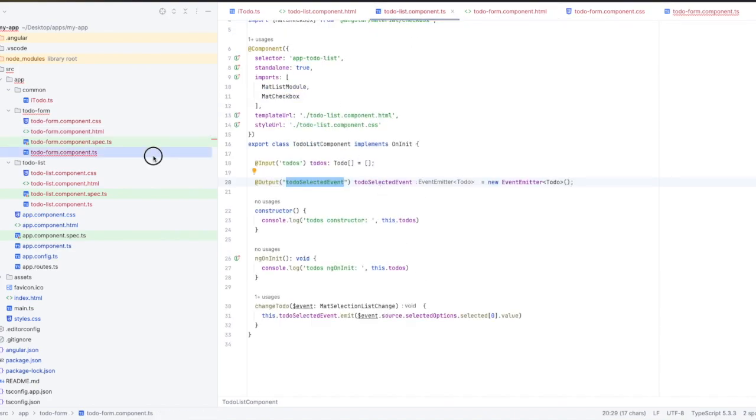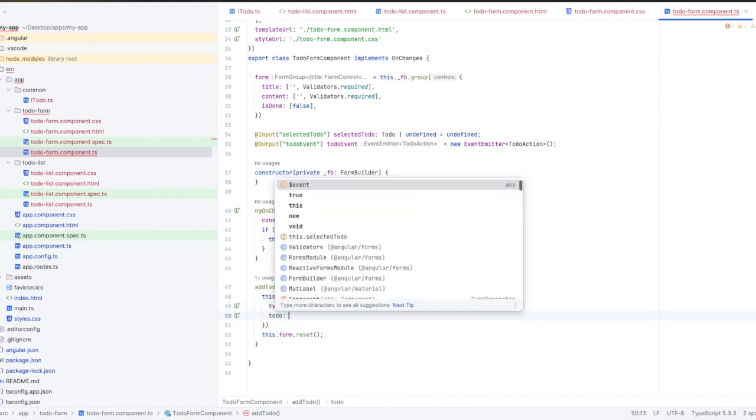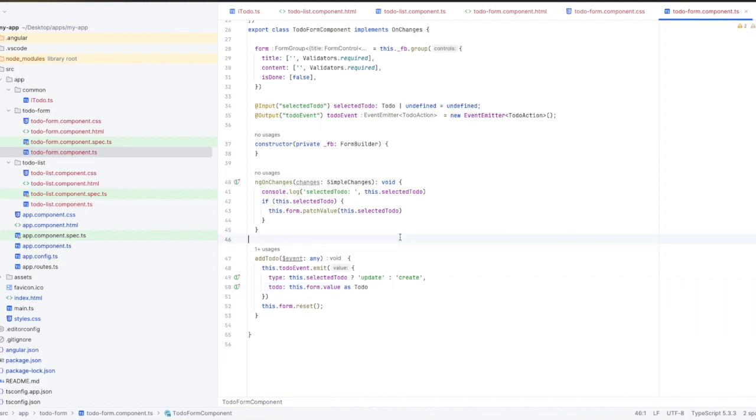Where I am here, if selectedTodo is available, then I'm gonna do update, else create. This should be fine.